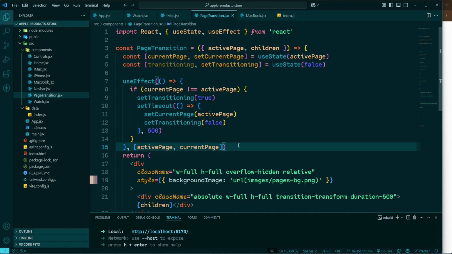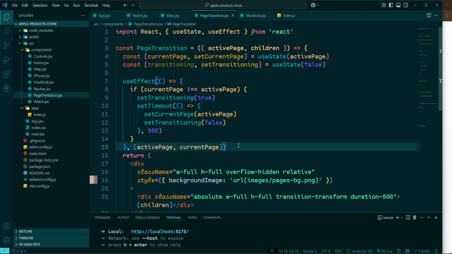Current page represents the page currently being displayed. The effect is triggered only when active page or current page changes. This ensures that the transition logic is executed at the right time when the user selects a new section. If these values remain the same, the effect doesn't run, preventing unnecessary re-renders and keeping performance optimized.